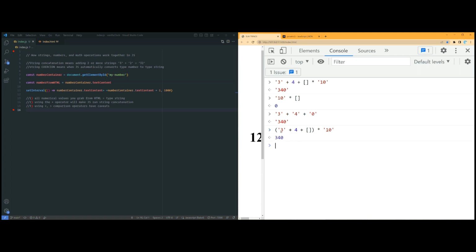Now, if I copy the same thing, but I put parentheses here, now we get a number. Why is that? Well, because if it evaluates this first, all of this will be string, right? This will be 3 plus string 4 plus empty string. So we will have string 34, right, times string 10. Now, when you're multiplying, it converts everything to a number. So we get 340. Okay? So order of operation actually matters when you have strings and numbers and everything else. And also remember to use your parentheses correctly, or remember your math order of operations. Remember PEMDAS from 5th grade? Yep, it's going to come in very helpful here too.